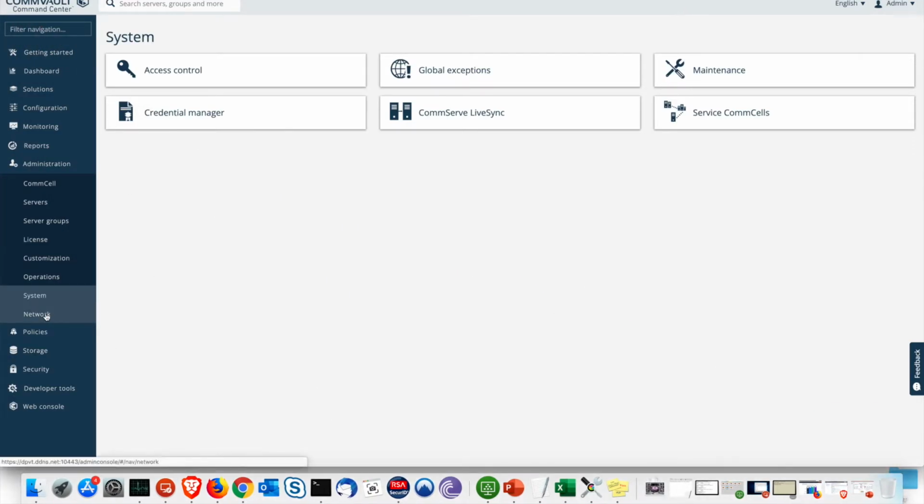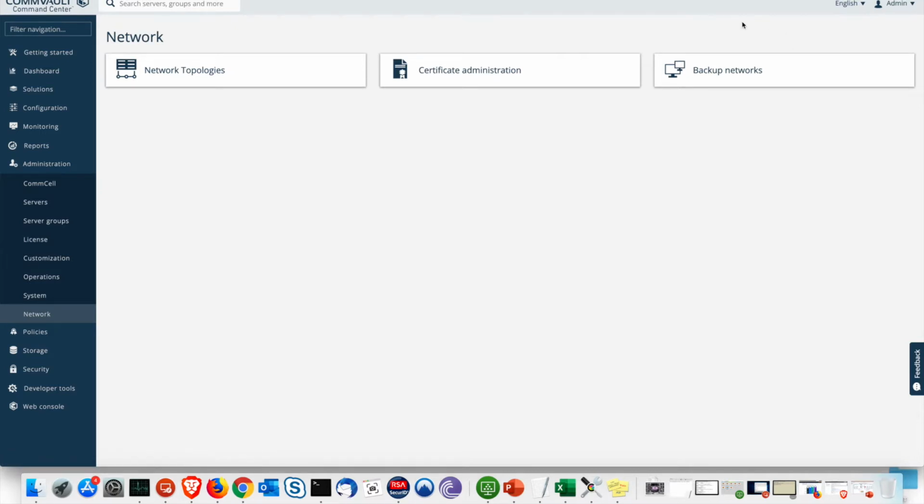And then here for the network, some people still use backup networks. For example, if you can't leverage deduplication, you're backing up images and you've got a lot of traffic, Commvault has a nice configuration tool to help you set up all your backup networks for individual clients. They also have network topologies that you can set up and define. I don't have any here, but it allows you to run your backups through a firewall or through a proxy. There's a lot of different ways to do it. And Commvault is really, really good about how it handles firewalls.